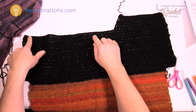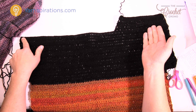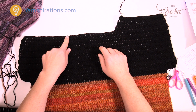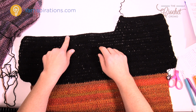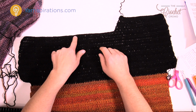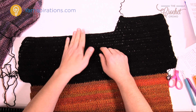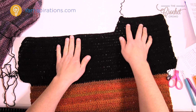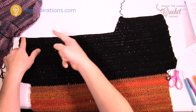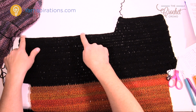So if you start on the edge and go this way, you're going to have the yarn not looking like it's matching each other, and you'll have a very obvious mark in your project right on your shoulder where everybody's kind of gonna look at you and judge you, I'm sure. Let them judge you for other reasons obviously, but you have to start here and then go this way. The way that the pattern is written is kind of opposite to what you just did over here. So instead of starting on the edge and working your way out, you're starting in the middle, working your way back, and you're still having 5 rows, but you still have to pay attention to where the neck is, and that's really quite simple.